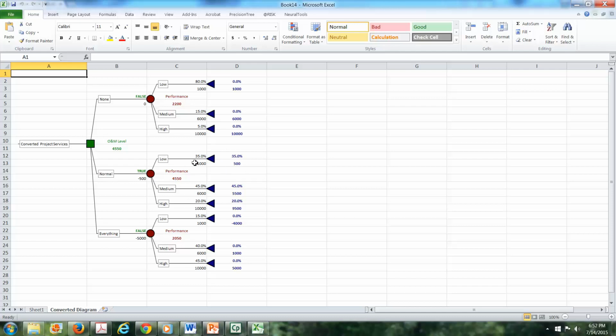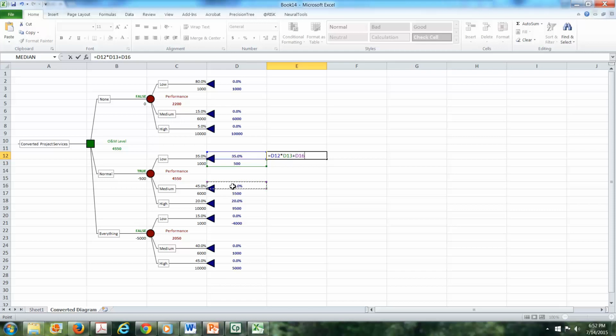Let's take this value right here. These models are solved backwards. So over here, I'm going to just say equal sign, take this times this, and then add this times this, and then add this times this.